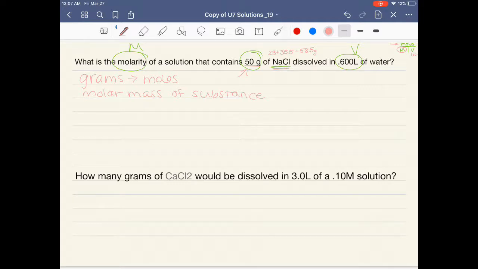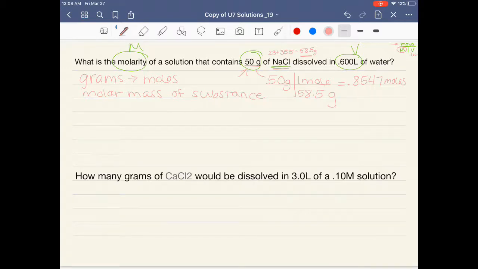So I'm going to write out that 50 grams here. That is my given value, 50. And I am trying to convert to moles, for which the base is 1. So remember from Unit 5, whatever goes up, which is up here at our grams, must come down. So that's where our molar mass is going to go. Plug that in there, and we have 58.5 grams. And now our grams will cancel out, and I'll be left with moles. So once I multiply across the top, divide by the bottom, I have 0.8547 moles of NaCl that are present in 50 grams.